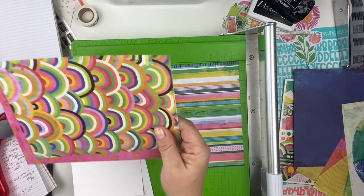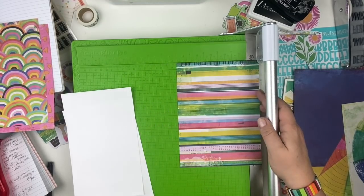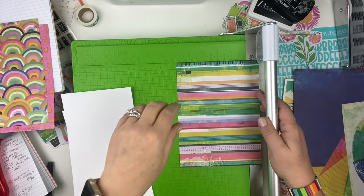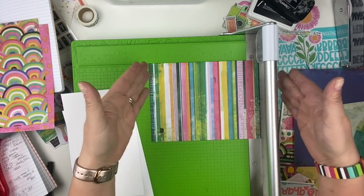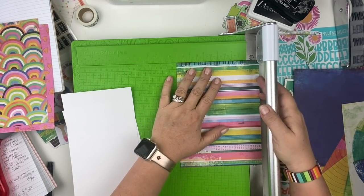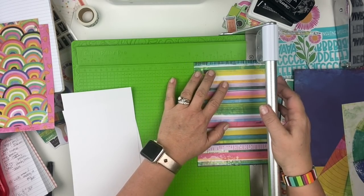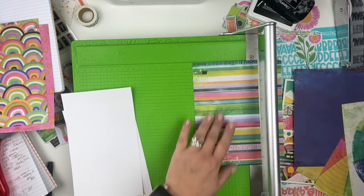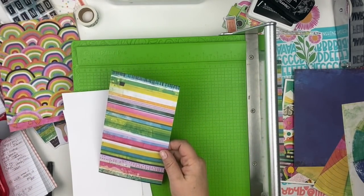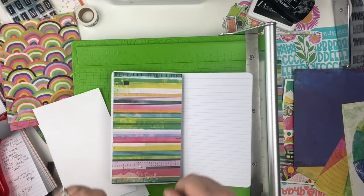These are 6 by 8 because they're from a 6 by 8 pad. And I mentioned my inserts are 8.25. So I don't need to cut the height at all. The height is perfect. But the width I need to cut. So I'm probably going to start out at 4 3/4 because that would give me an even border all the way around, which I think will be great.